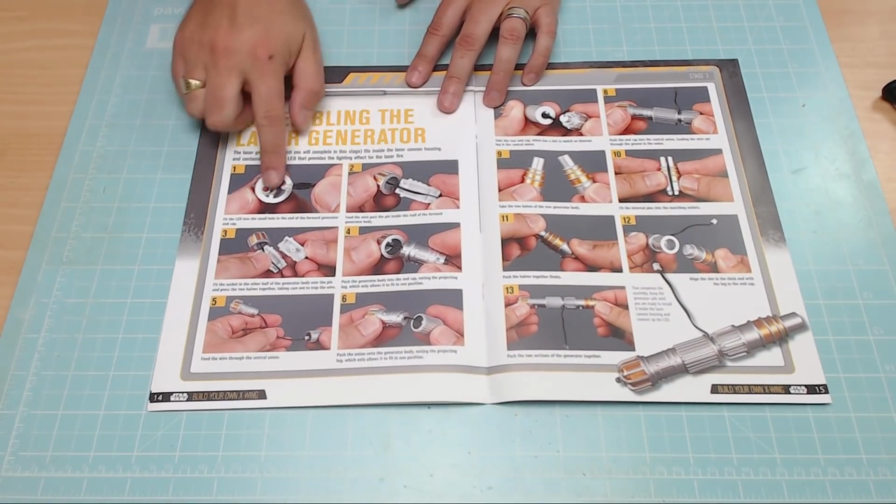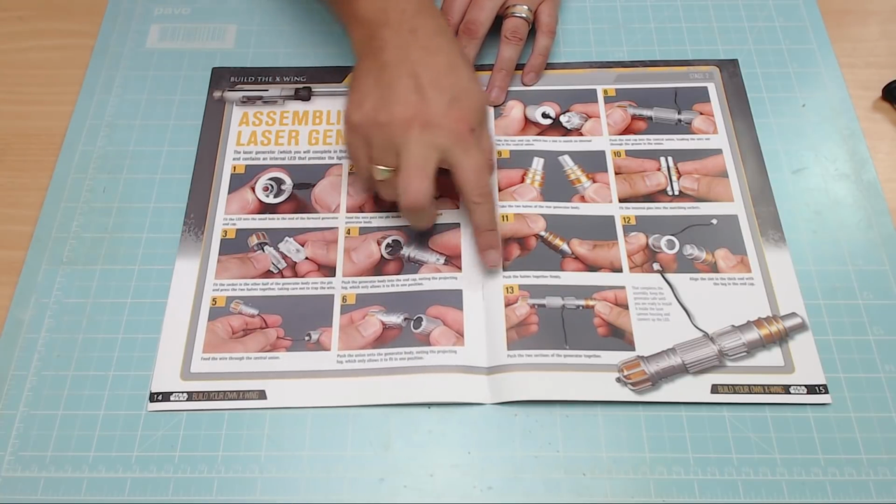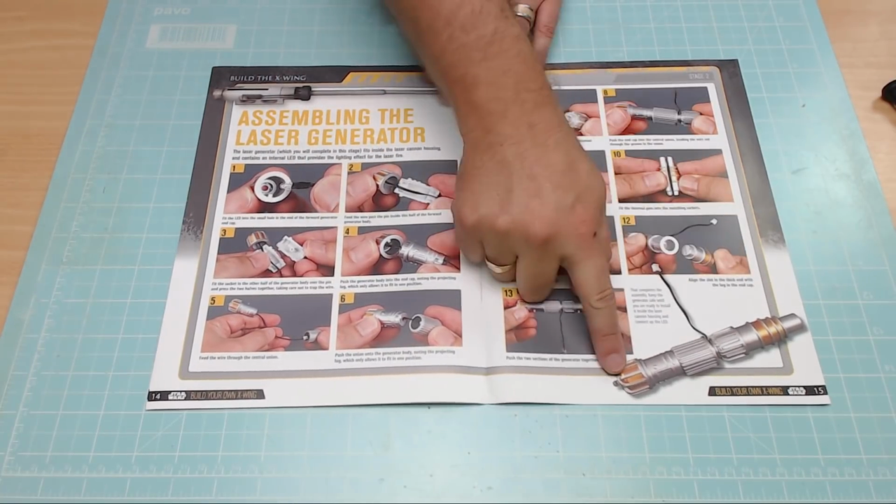Once we've done that, we're just going to be doing the laser cannon, which is the end of the laser cannon, which is going to have the light in it. The light does come in this one. The light that came in the first one was for the R2 unit, and that's all we have to do in this issue, so this should be nice and quick.